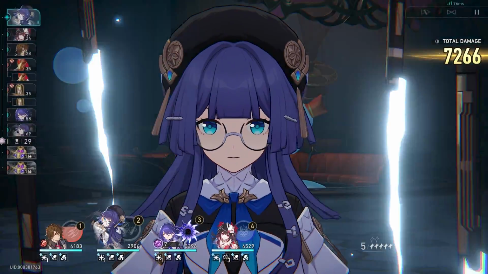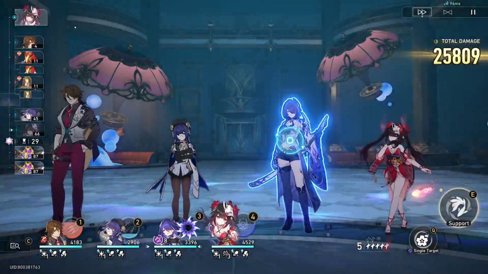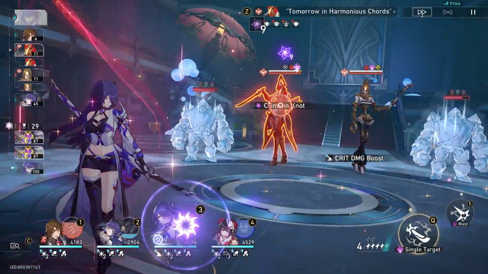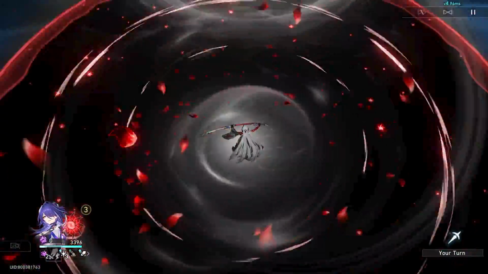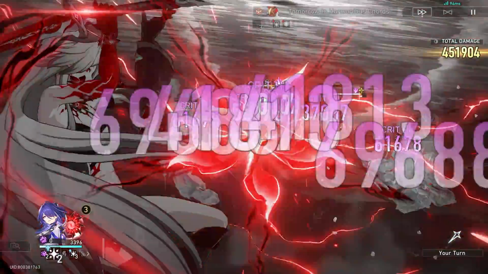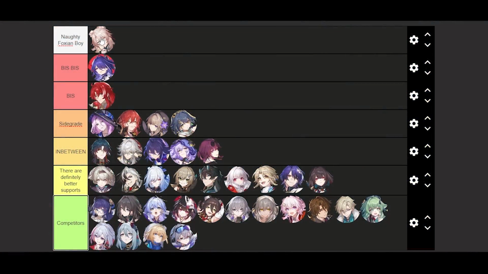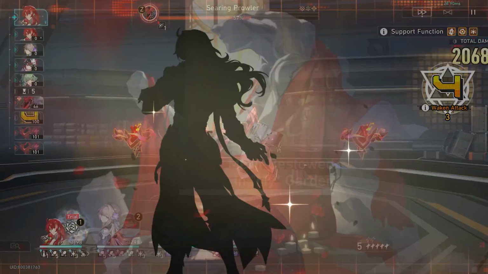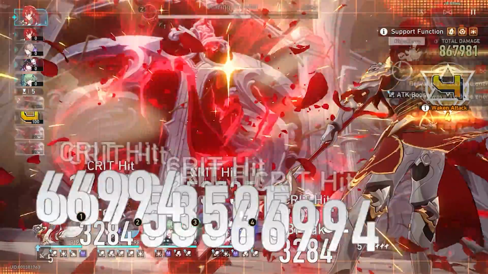Firstly, we have Acheron. Acheron is both ultimate dependent and really wants debuffs to be applied. And that is why Jiaoqiu is so strong for Acheron. Acheron is also very AoE dependent. She is very strong against 5 targets and wants to be played against 5 targets as much as possible. Obviously, it's not always going to happen, but if you could, you would want to deal with 5 enemies, and Jiaoqiu is great in those scenarios. Argenti is kind of the same, except that he doesn't really need debuffs. He just really likes ultimate damage.